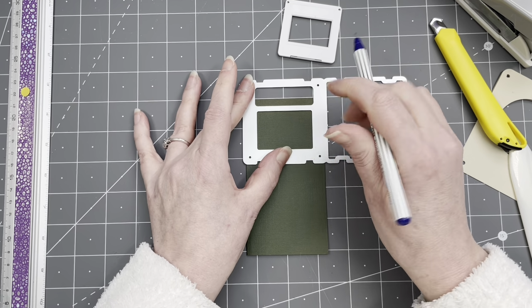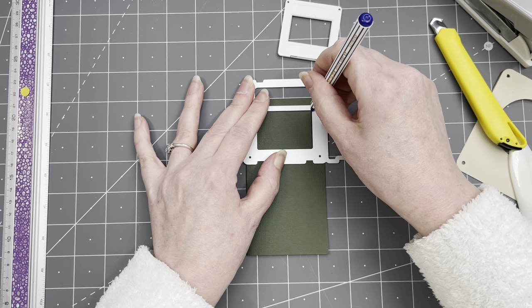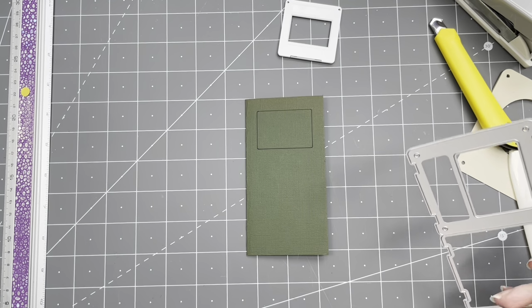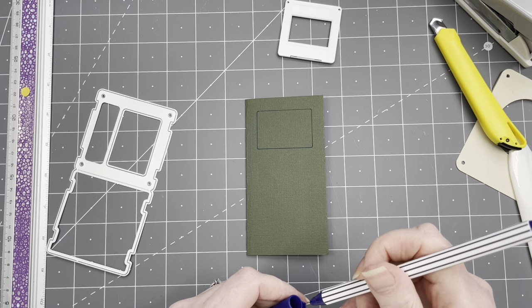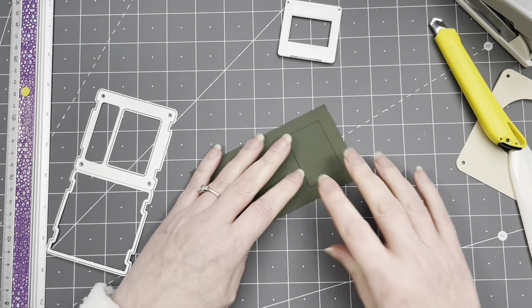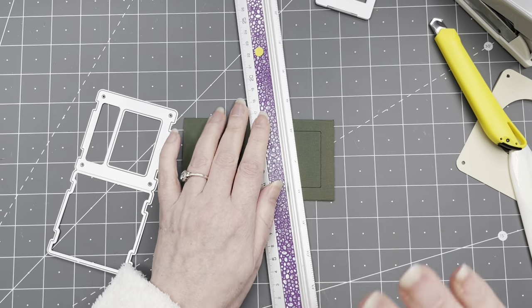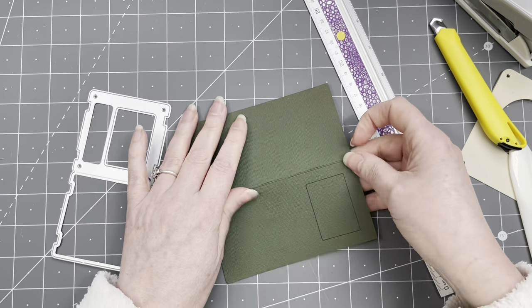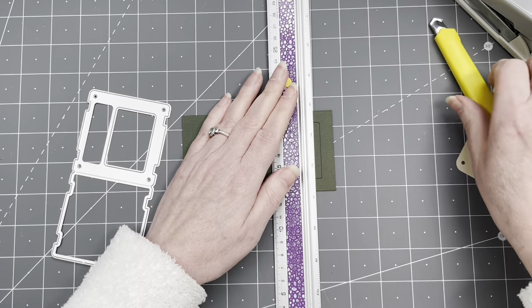Taking out my pen. Just drawing this out. There you go. Perfect, perfect, perfect. Now I am taking out my ruler. Have both pieces on top of each other, right? Don't do it like this. Otherwise you have to do it again. And now the rectangle will be the exact same size.